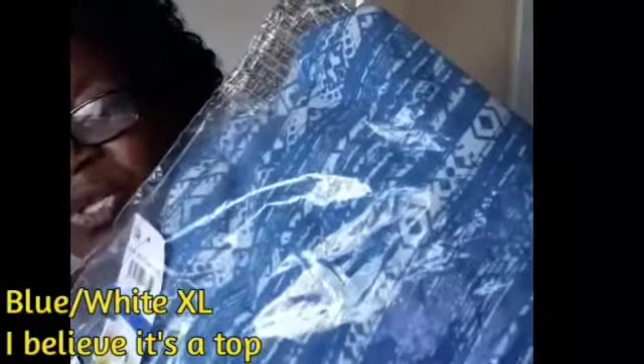Ready for box two? Here we go. Box two is a large/extra large box and will include the following pieces. Please put 'box two' when you make your bundle on Poshmark so I'll know which box to ship you. So this is a pair of classic pants by Karen Scott — new with tags, in the bag. Blue and white, it's an extra large.